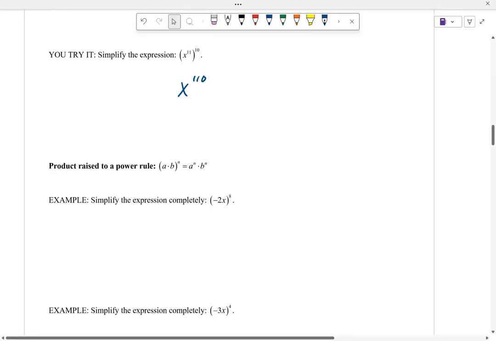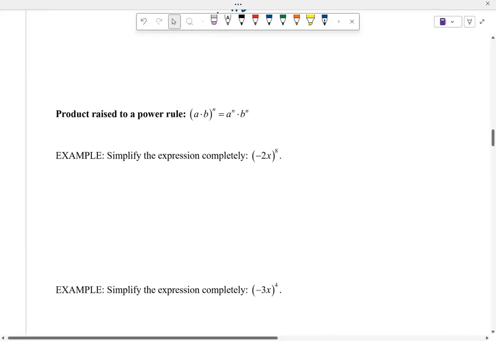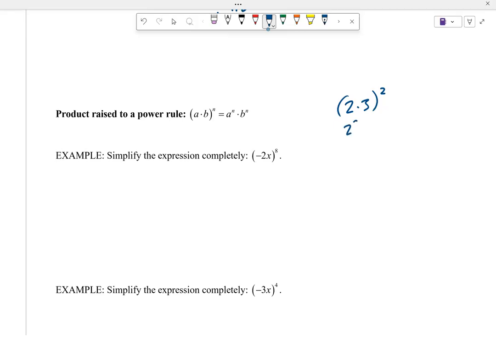So see how we have the nth power of the product a times b. So it's a to the n, b to the n. So it's kind of like if you had 2 times 3 to the squared, right? That's 6 squared or 36. But you can do 2 squared times 3 squared. Isn't 4 times 9 also 36? Either way you do that. Right, so that's called power of a product there.